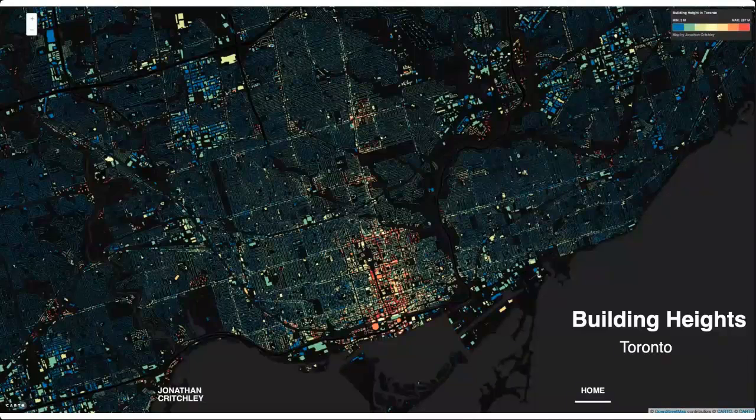I was also fortunate to have been exposed to the open data and open source movements during my master's at Ryerson in the Master's Spatial Analysis program. And both of those have contributed a lot to my career. Most importantly, they just allowed me to experiment and do fun things with spatial data and maps in my free time.